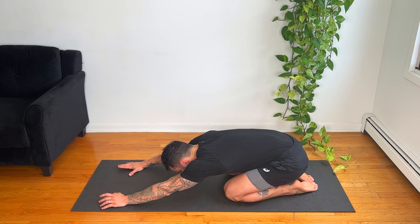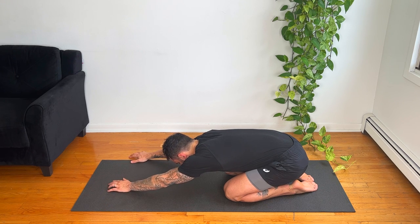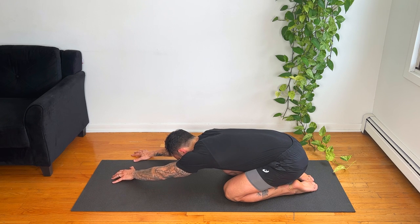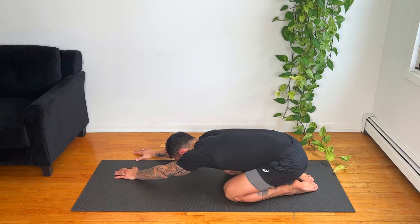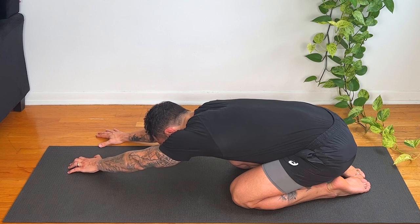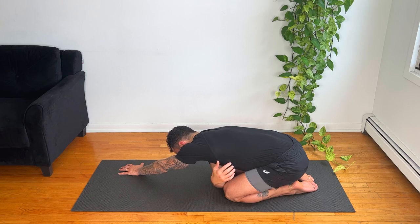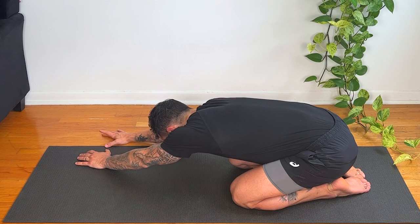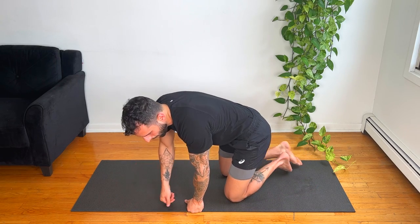For the next stretch, you'll turn your body sideways. Walk with your hands while keeping your butt back. When you feel the stretch on the lateral part of your spine and lower back, stop there. Eyes closed, inhale four, exhale eight seconds. Try to push your body away — driving your butt back and your arms forward. When you feel tension release, go further. Do one minute each side.